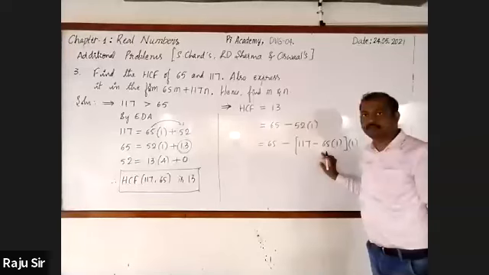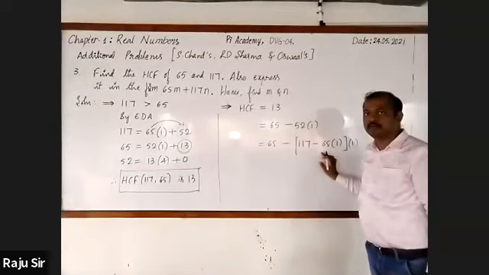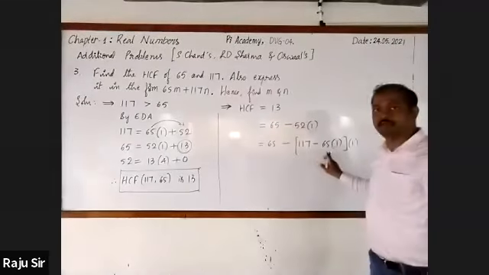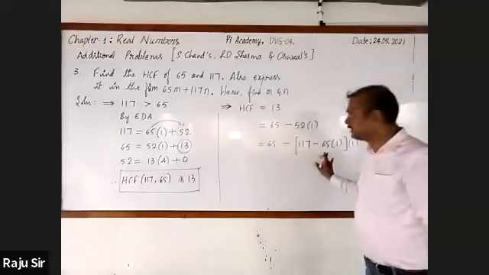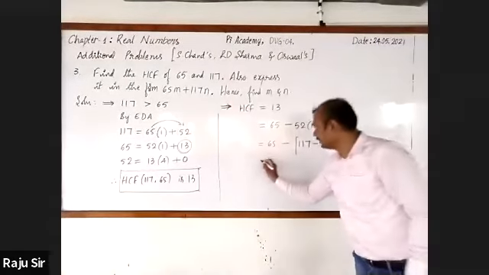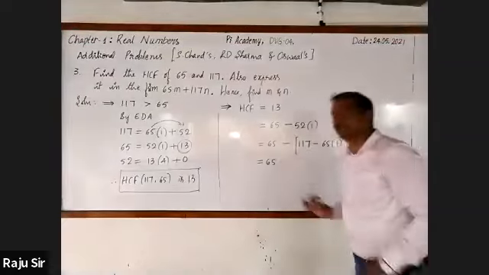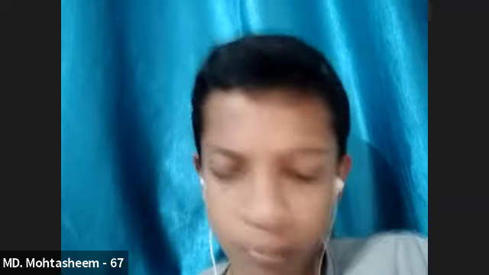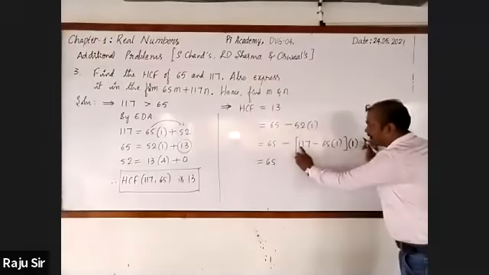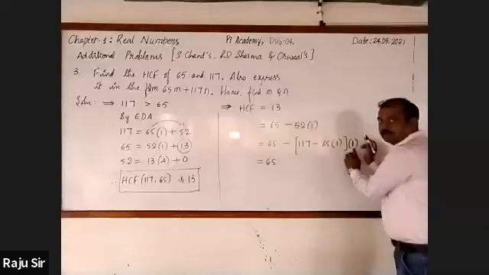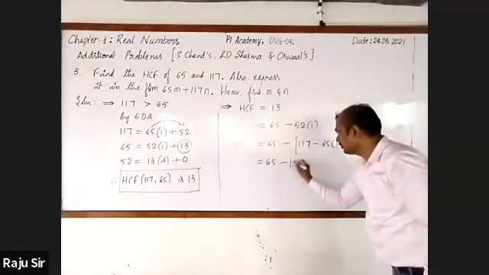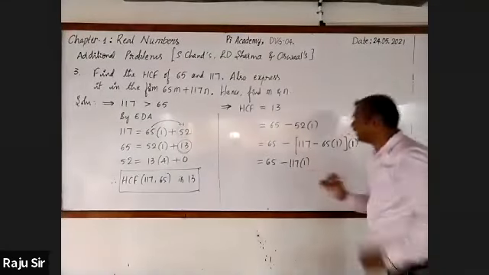Have you copied this? Yes, sir. Now see that in this statement, we have both 65 and 170. Let's go for simplifying to express in that form. Here I write 65 as it is. Outside the bracket, 1 is there. Do remember that. Now 170 ones are 170. Here a minus sign is there. So minus 170 one times.